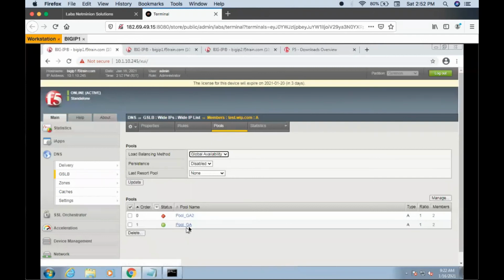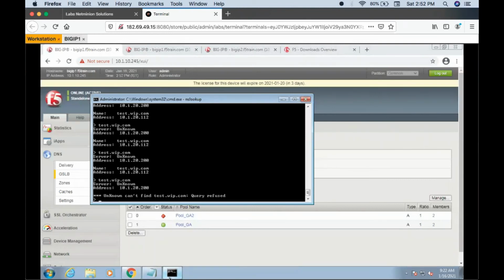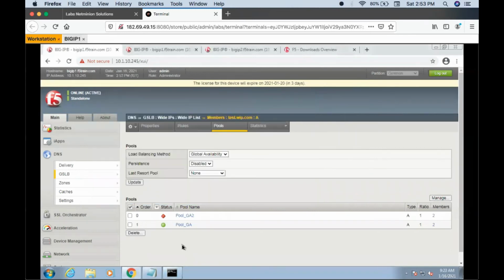Now it should go to GA, let's try that. See, it is refusing. This is a weird thing which we are seeing here. But when I do it the other way around, it works. I'm not sure why it is causing this, but always take things into consideration while you are performing this. That's why I was telling you it works fine when we do it the other way around, but the concept remains the same.